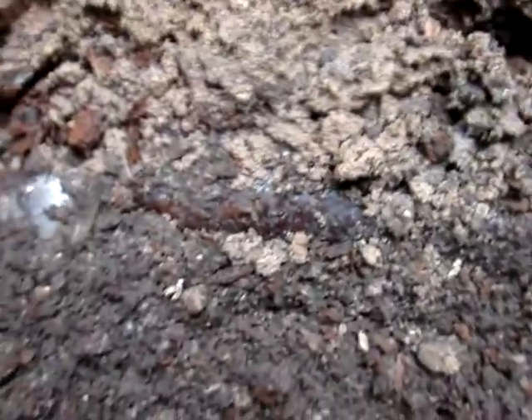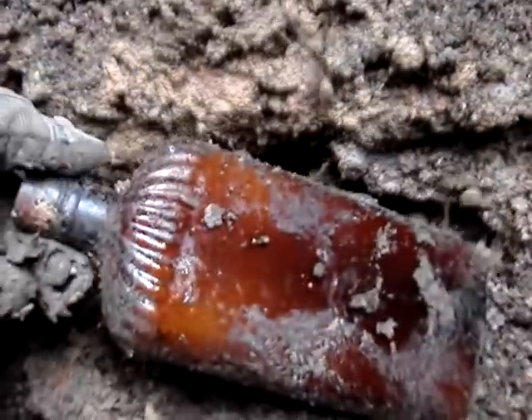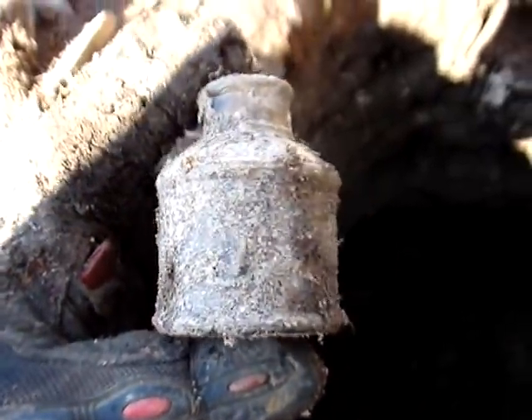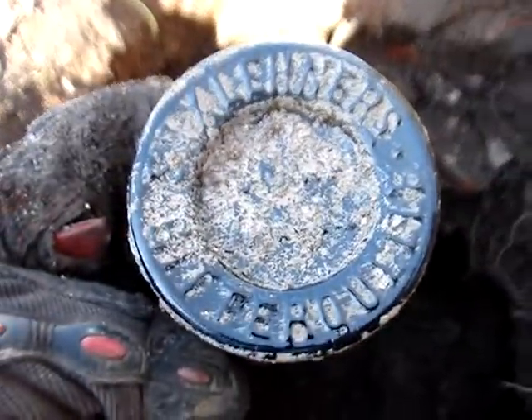Something just showed up. No skull and crossbones poison or anything good like that - just another slick. Looks like I've got another amber flask showing up - at least it has those fancy ribs on it, but no embossing. I've found another amber chemical type bottle and also this ink, which will surely turn purple. And then a broken bitter quill.